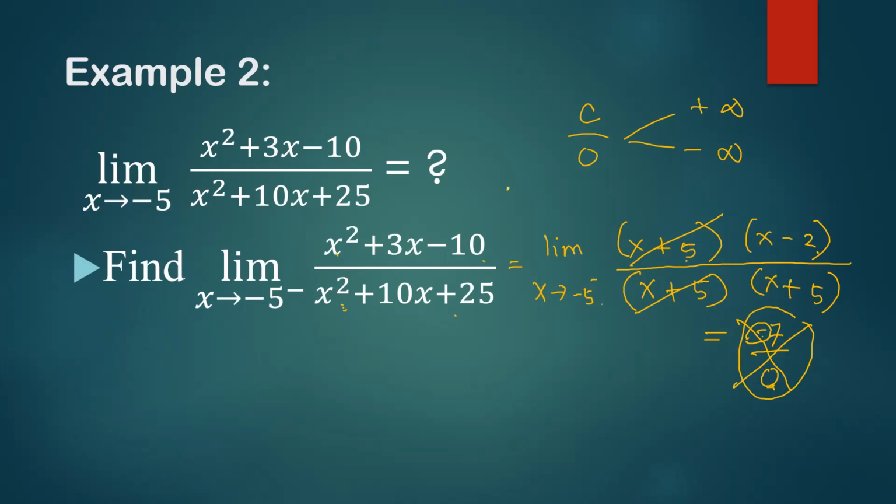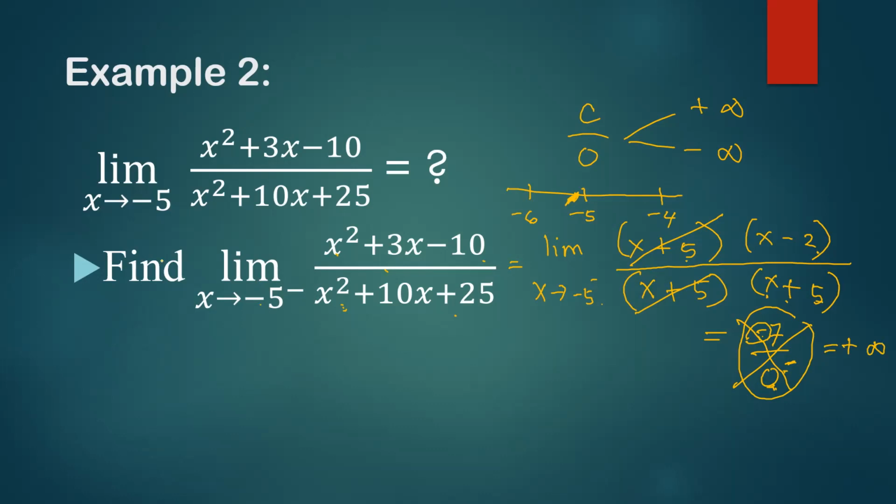Okay? Let's examine ha. So, negative 5, lagay natin sa gitna. We have a negative 6 and negative 4 here. We have negative 5.01, correct? So, negative 5.01 plus 5, that will be negative. Mas lamang yung negative, no? So, before it actually becomes 0, galing siya sa mga negative values. Negative divide by negative, that will be positive infinity. So, that means the limit from the left is positive infinity. Like signs, no? Positive infinity.